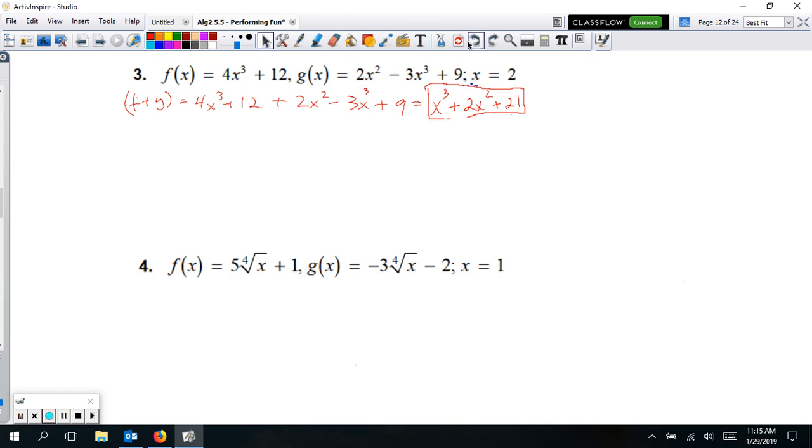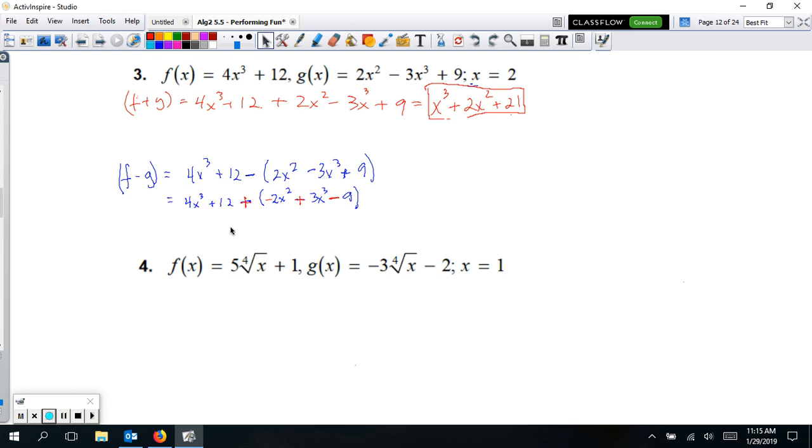And then next, f minus g, subtracting them. Here's where this plus will now change to a negative, but we're going to need to put the g function here in a parenthesis to show we have to distribute this negative now into this function here and change all three signs. So that's what we have to do when we're subtracting. We learned that back when we were doing the polynomials in chapter 4, and even algebra 1 taught you that. So distribute negative into here.